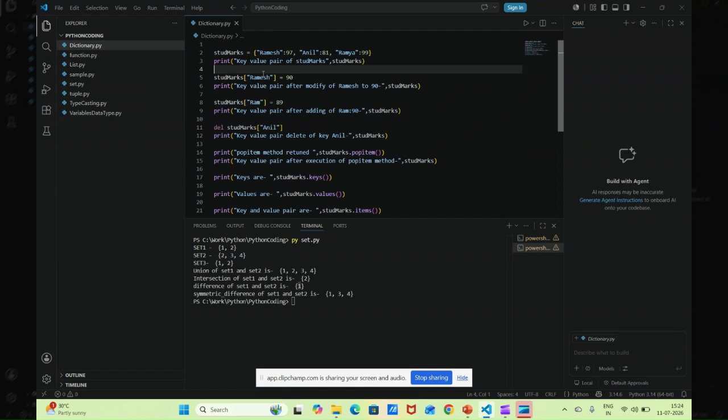Ramesh already exists, right? If you try to assign a value to an existing key, then it will override. So instead of 97, it will override to 90. Let me execute this, and with the output I will explain.